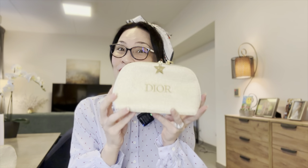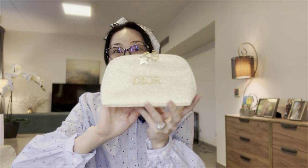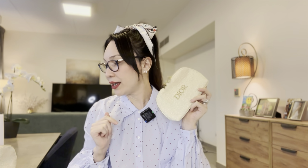So before we get going in creating this beautiful free bag, we need three items, right? Firstly, you will need the new holiday Dior pouch, the freebie by Dior. So pretty, isn't it? So if you have one of these, great. If not, go get it at the Dior store right now.